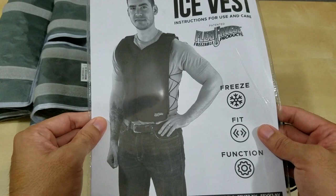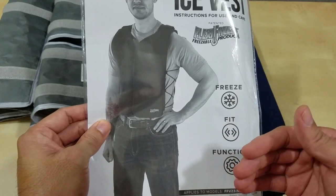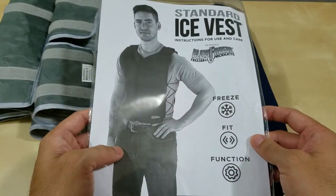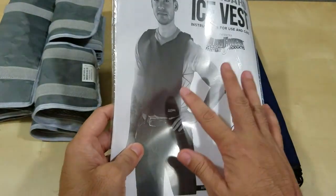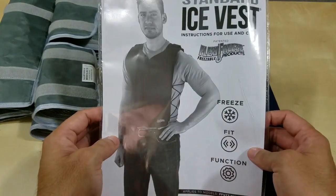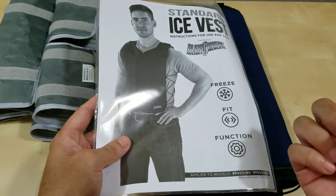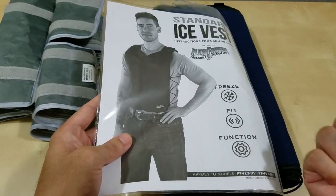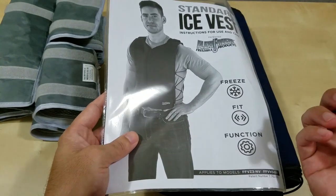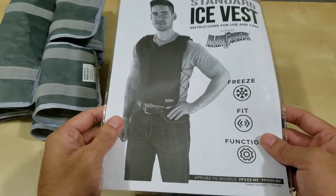I've been using it for about a week and it does make a difference. I rode my bike wearing the Flexi Freeze over a soft body armor vest, high visibility soft body armor vest. I've worn it with my plate carrier and just on the vest alone with the ice panels, cutting the grass, being outside, even inside the house. I live out in Houston in the South and it's very humid and hot. Even inside when you do stuff, even with air conditioning set at 78-79, when you do activities you still get hot and sweaty, and it helps.